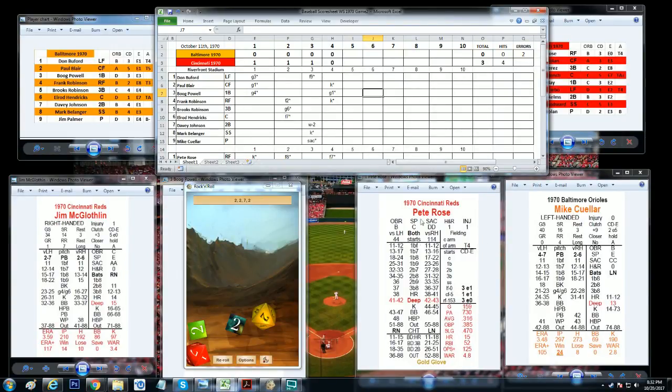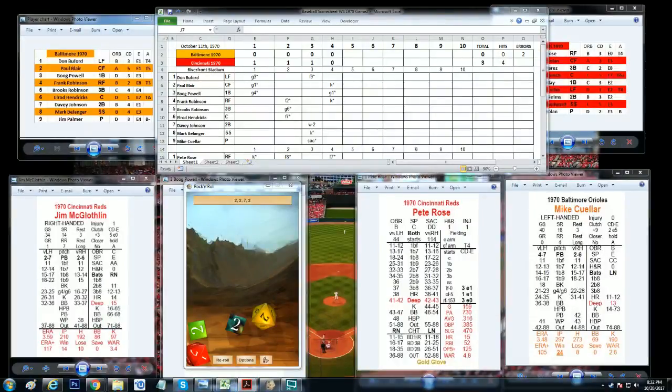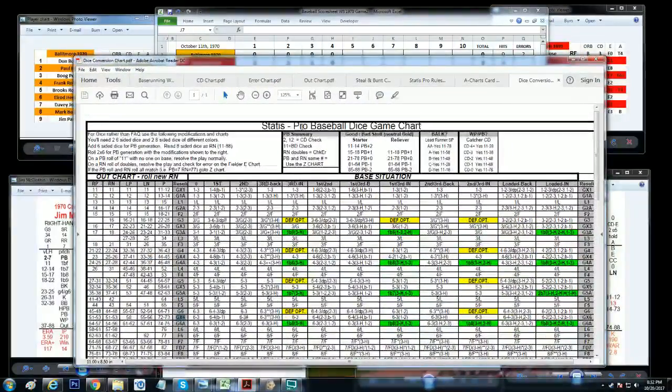Whenever you're rolling for the PB number, I'll bring the chart back over. You can see this now on the dice conversion chart. Because there's CD checks if you roll a 2 or 12. If you roll an 11, there might be a BD check, depending on if there's base runners or not. And anytime you roll doubles, you're going to check for an error.